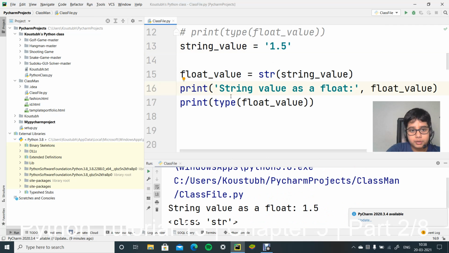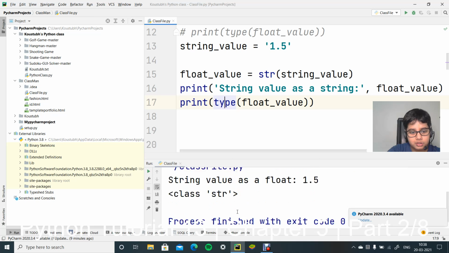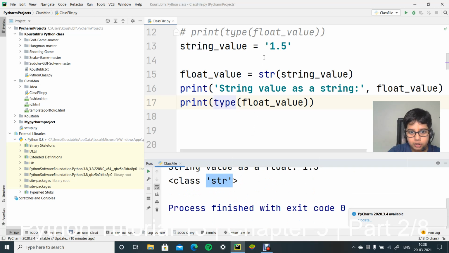So we're going to print string value as a string, and then the float value variable. You can name this variable anything. String value will still print as 1.5 as before, because it will not show these quotes. But when we print the type of it, it always comes out as string, because it is a string. We have not changed it.